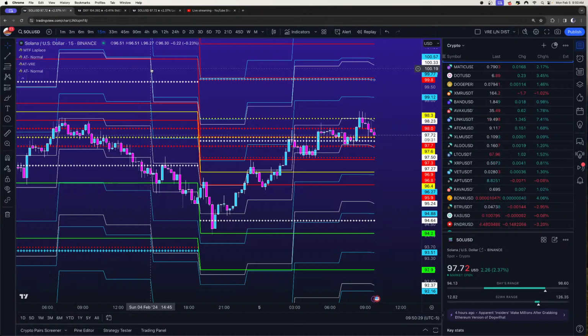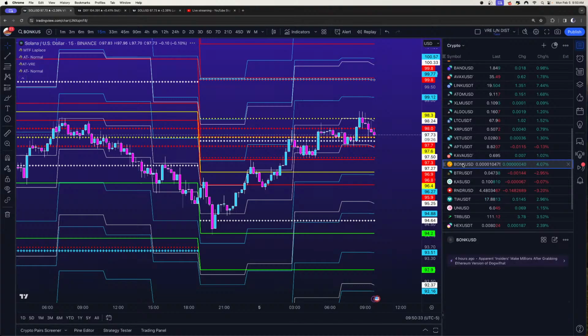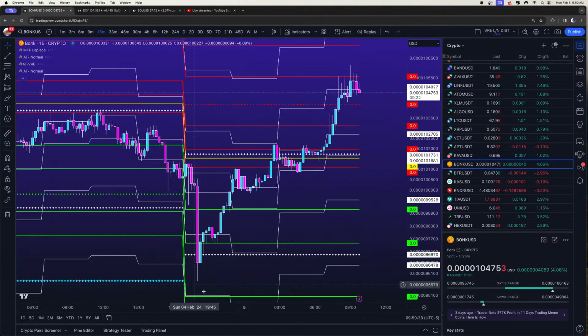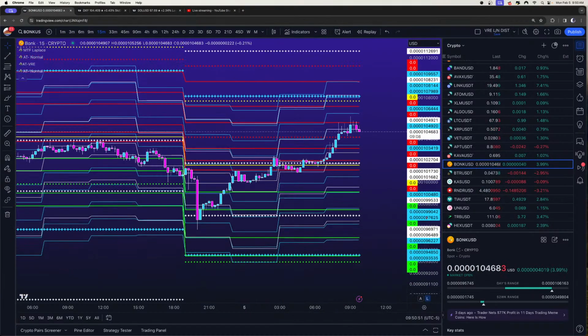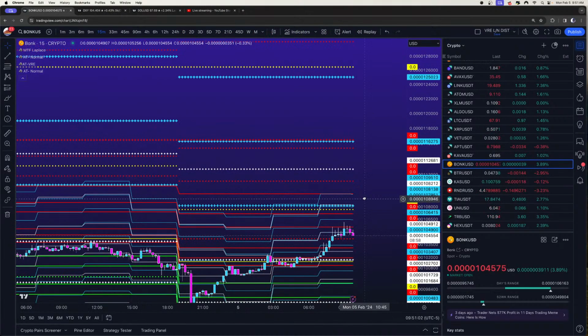All right. Enough of Solana. What else we got here? Bonk. Where are you, Bonk? Let's see where Bonk's new ranges are at. Oh, look at Bonk. Where'd you run to? Sent a wick right into the previous day's first standard deviation. There's a little bit of a memory there. Let's see. Okay. In the weekly. Good seeing that. There's the center of the weekly. Yeah, Bonk's got some work to do. Let's see. Where are you? Yeah, because that monthly range.